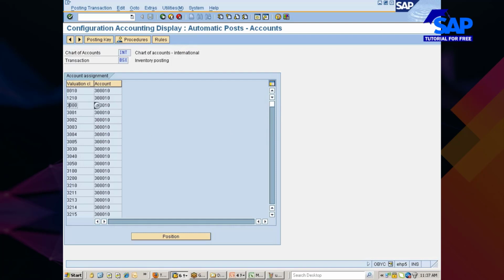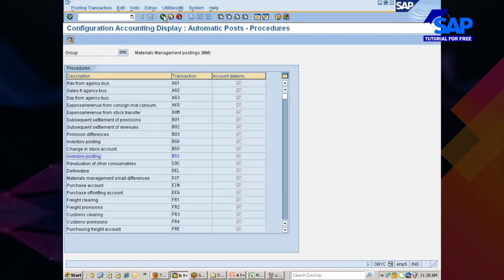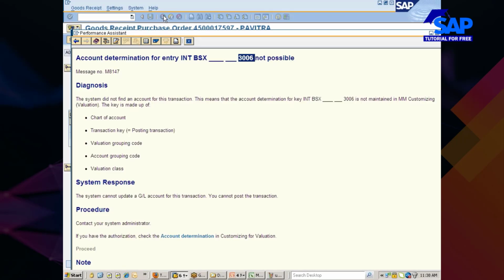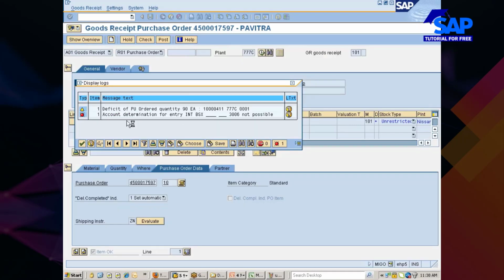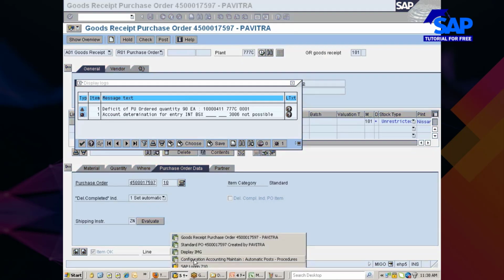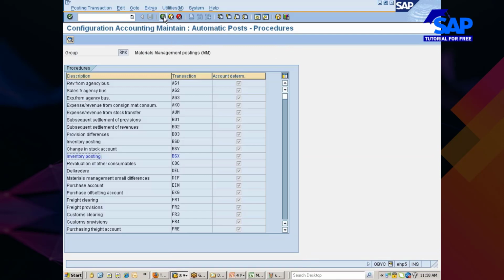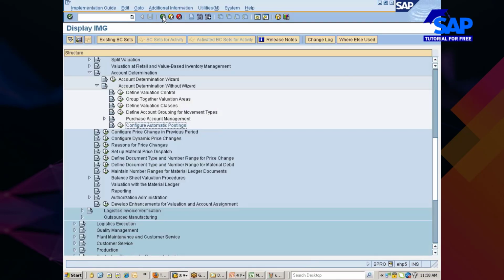So what I do, I take 3000, which is the standard one, go with copy as. Come on, why is it in display mode? One sec. Because I was already logged in here, that's the reason it's in display mode.